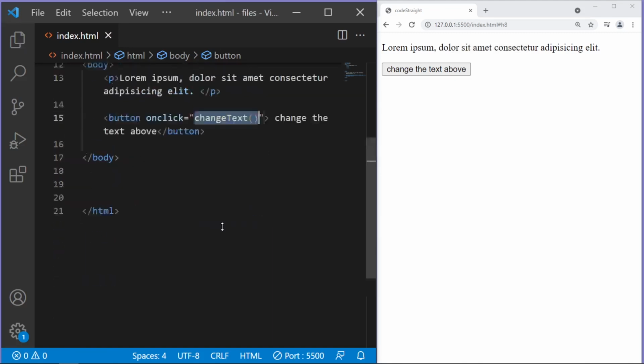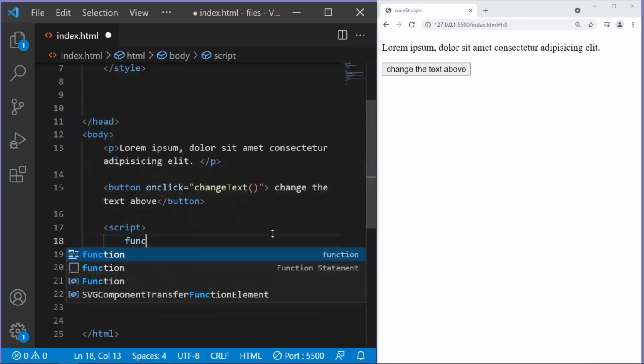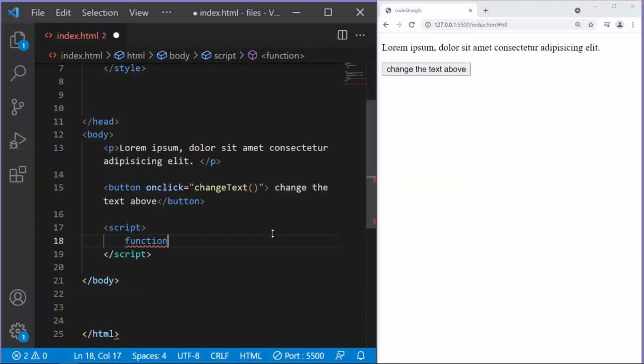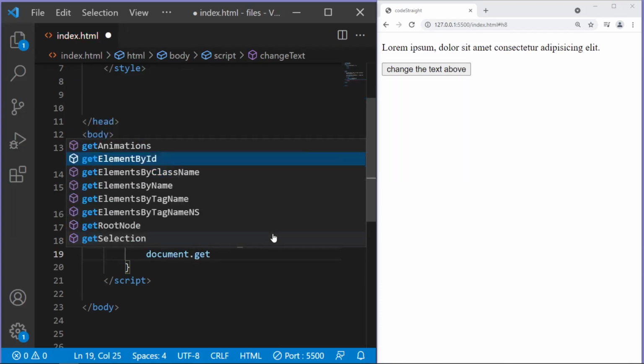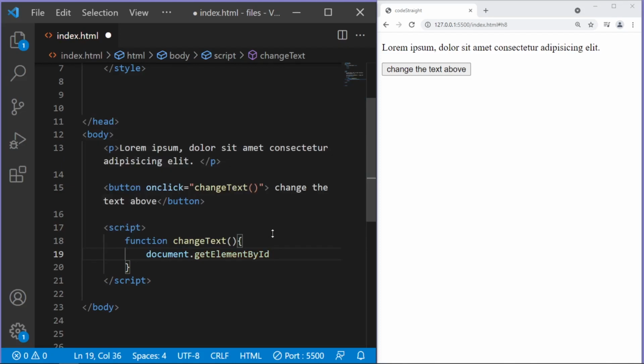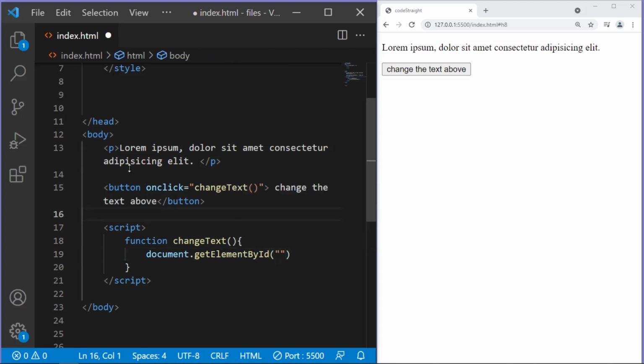Now let's give a script tag, and within this script tag I'm going to define my function. The function would be changeText with parentheses, and here I'm going to type document.getElementById, and the ID would be, I'm going to give my paragraph an ID.